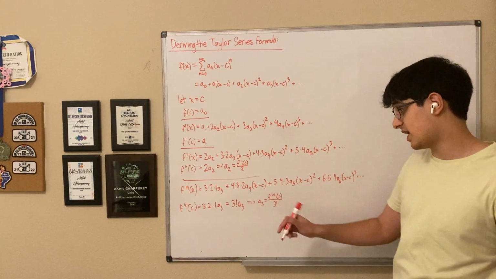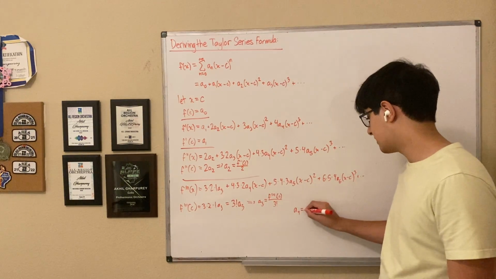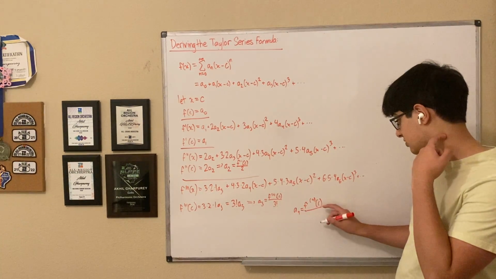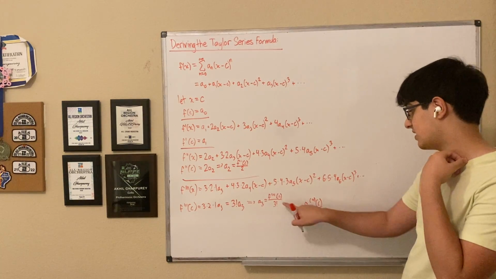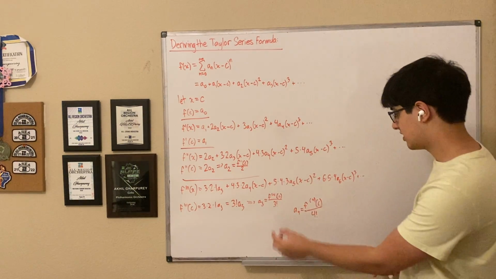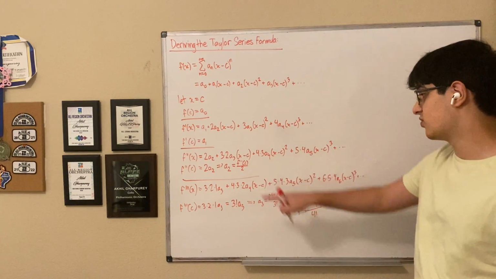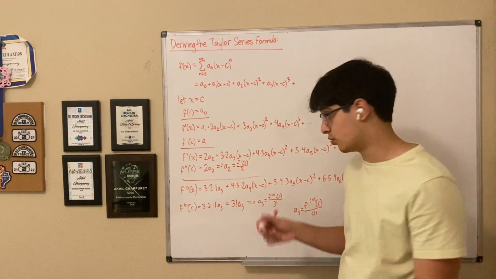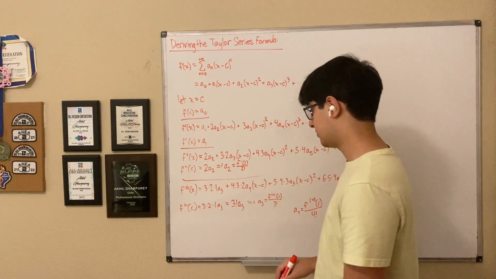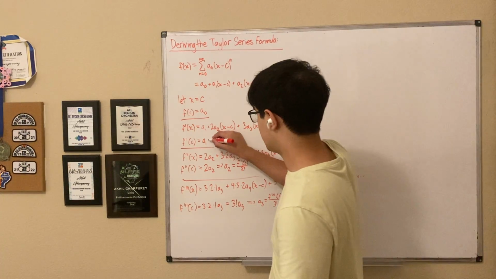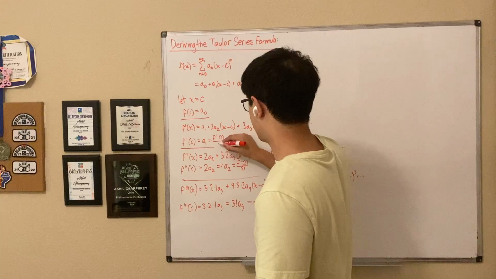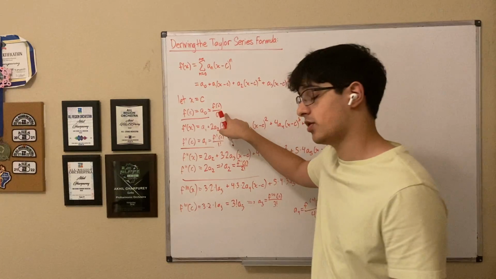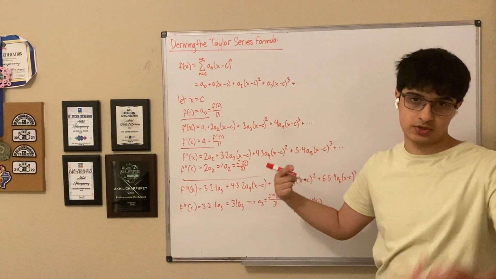So a sub 4 would be the fourth derivative at c divided by 4 factorial, which is how we notate derivatives higher than 3. And that coincides with this pattern right here. Let's recap. This a sub 2 is f double prime of c divided by 2, but 2 is also 2 factorial, because it's just 2 times 1. Then a sub 1 is f prime of c divided by 1 factorial. And this is f of c divided by 0 factorial. And 0 factorial is actually 1, because nothing's being multiplied, so we just stick to 1.